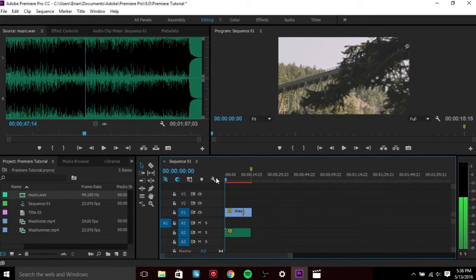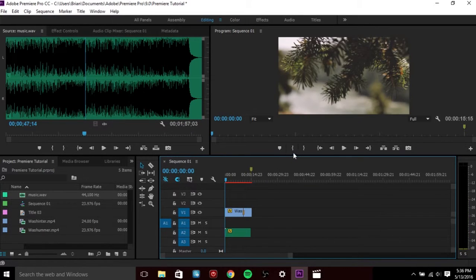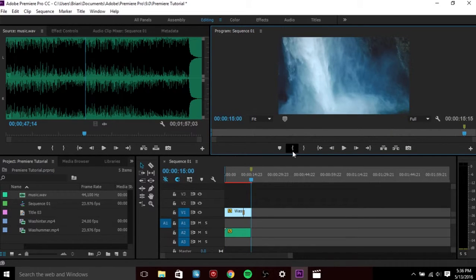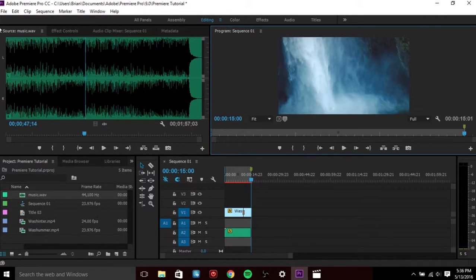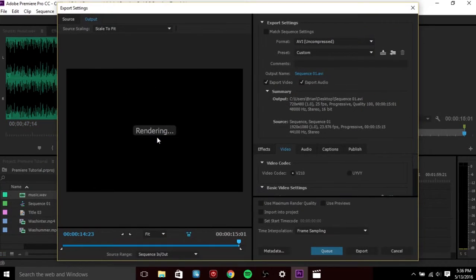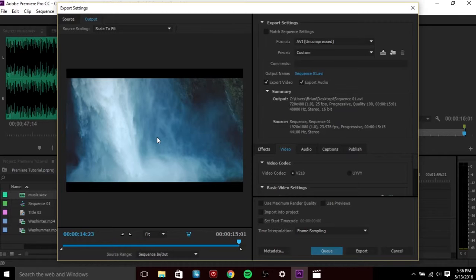To actually double check that you're only taking exactly this, you're going to do a mark in right here, and then you're going to click down on your keyboard and go to the very end of your video, and do mark out. You're going to come back over here, File, Export, Media. Now, this is only going to export that area that I had the mark in and mark out, and it's also only exporting that because that's the only thing I have on there.